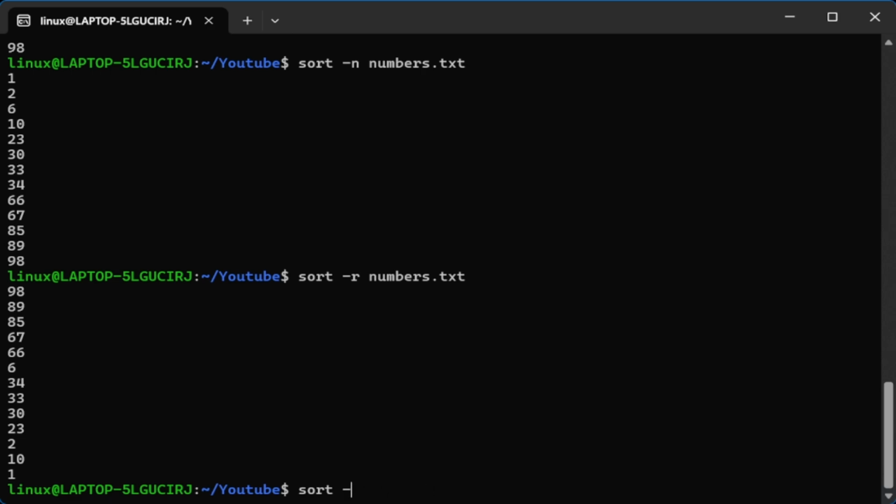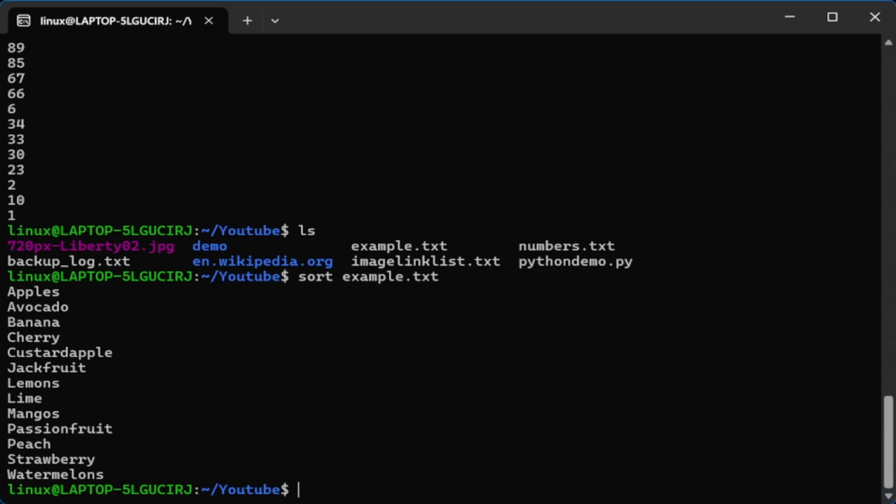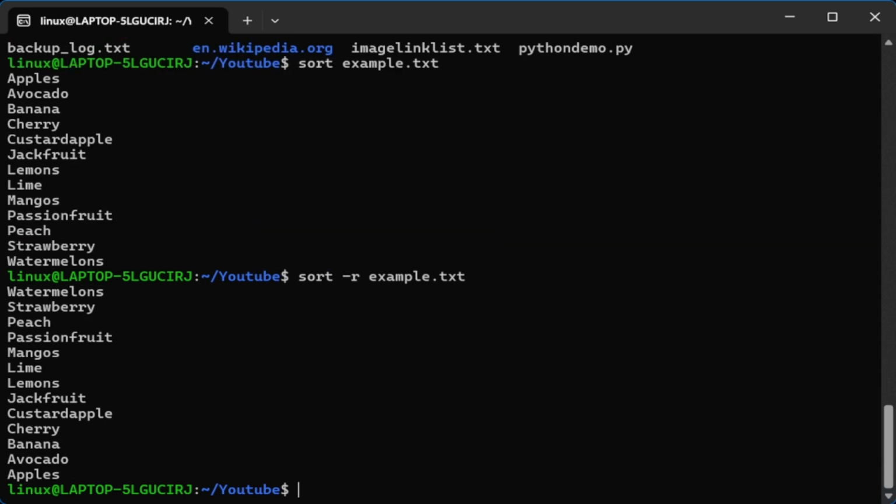Let's say I had that fruits.txt. Let's say I would like to sort the example.txt. You can see that it has been sorted in an alphabetical manner, and I would now like to reverse the order. You tag it with -r, enter. You can see that it has reversed the entire order.